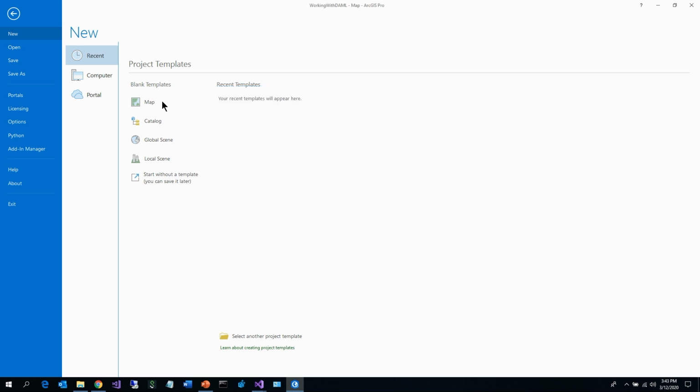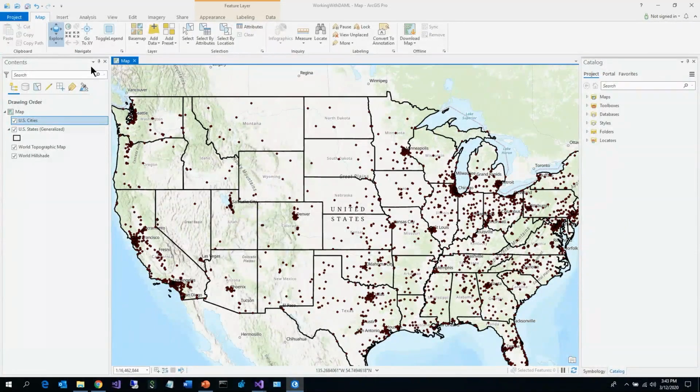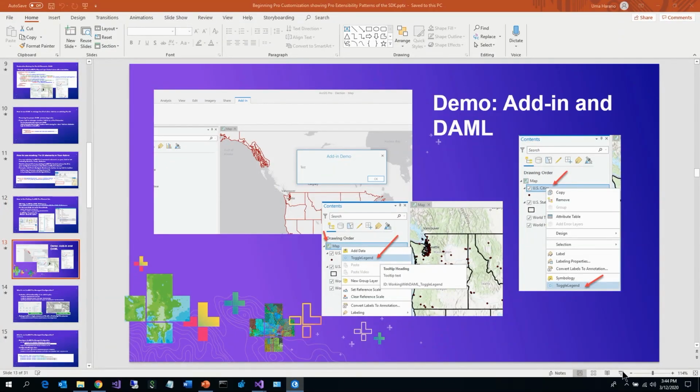And then when you go back to Pro and you hover over any of the buttons or UI elements, you can see the ID, Esri mapping add data button in this case. So this is a quick and easy way by which you can get the IDs of existing Pro UI elements. So to recap, I showed you how you are able to use the SDK to create an add-in. We saw some simple DAML modifications, and going on to the next slide.